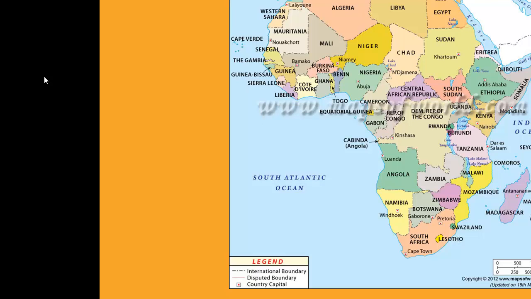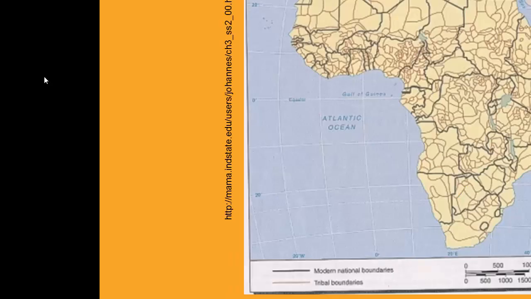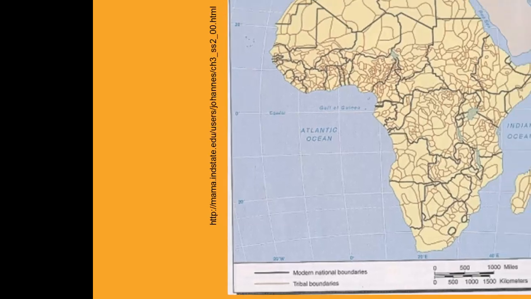You can see so many countries and borders, and each country is under its own government rule. But one of the things that makes Africa so wonderful yet so complex is how diverse the continent is in terms of social structure. Now, this is the tribal map of Africa. Each tribal boundary is indicated by the red lines, and the black lines are the modern national borders. So on a continent like Africa, where there is such diversity in social structures, you might be dealing in one particular country, but have to interact with possibly tens and tens of different social structures.